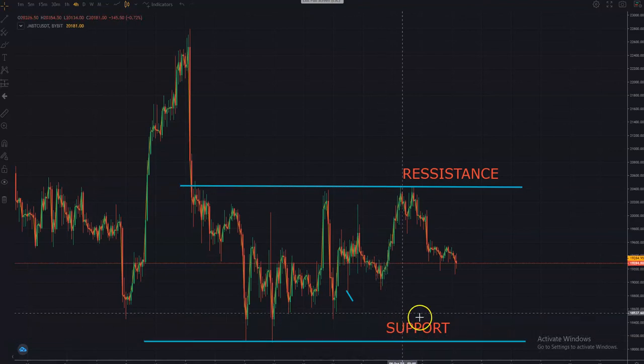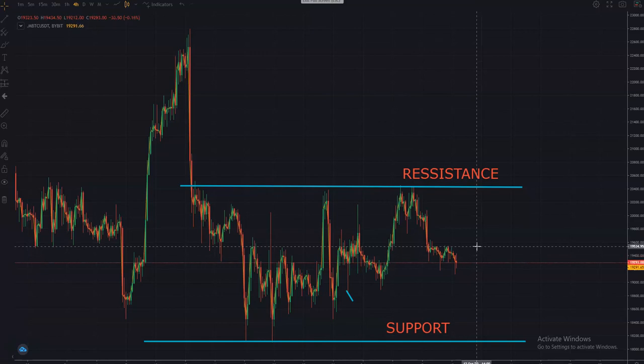Then you know that if it breaks lower or higher than these prices that we have stated, it is likely that the market will continue on that trend. Thereby you would place a buy order or a sell order depending on where the price breaks through. These are some of the basics that you can practice on TradingView, just to test yourself and be patient. Testing these strategies is extremely important.